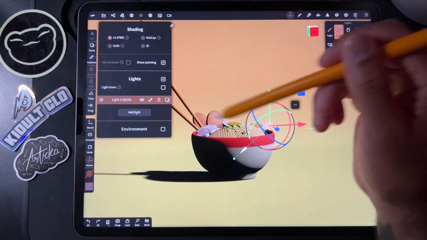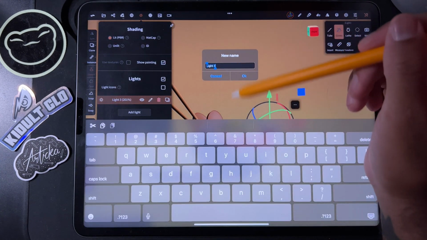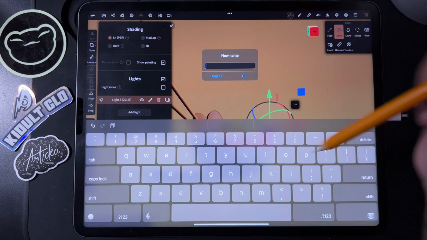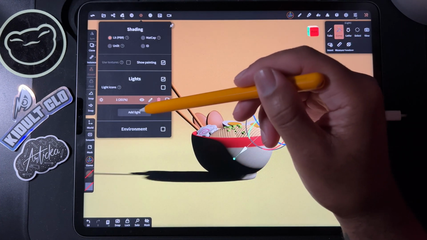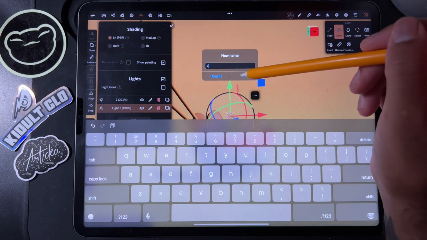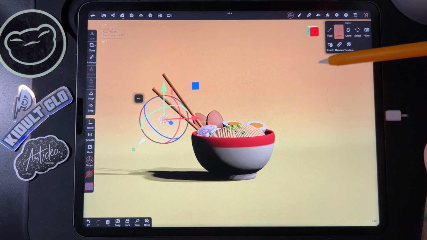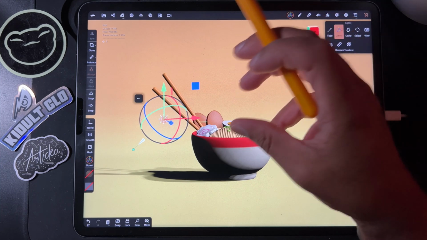Okay, so we have our one light at 200% here, and I'm going to rename this 1. Then we're going to add another light, and we're going to just rename this one 2. So this is also going to be a world light. So this is our key light. It's coming in. This is kind of our main light source.